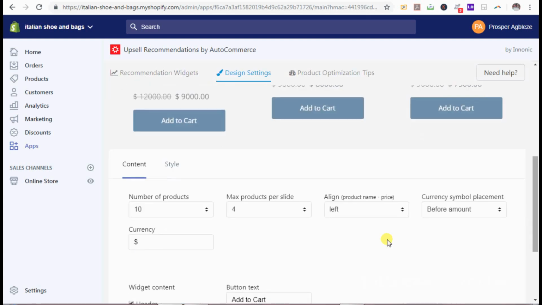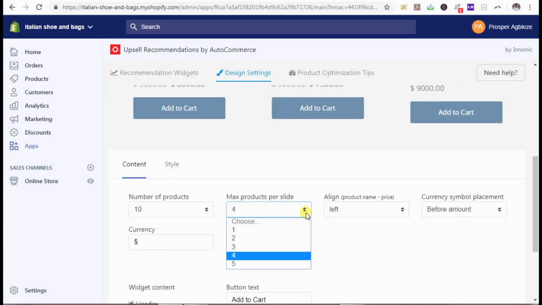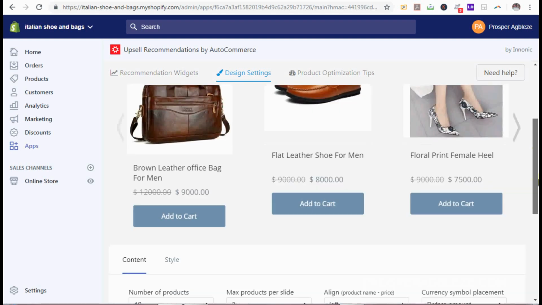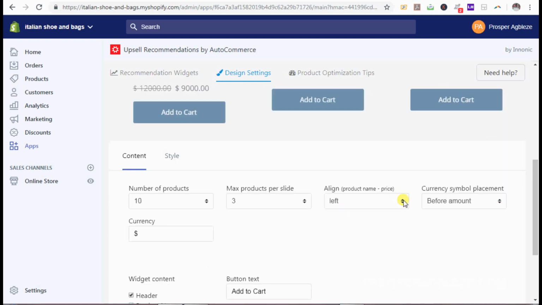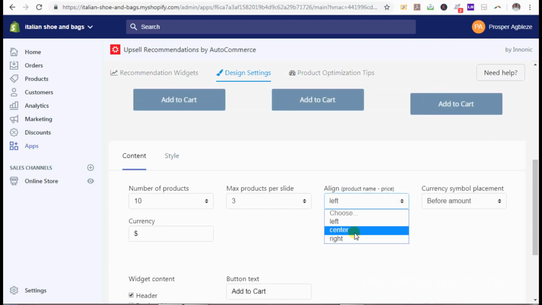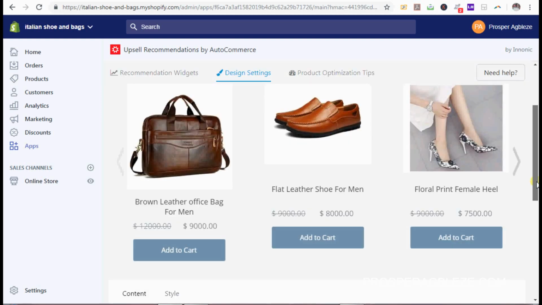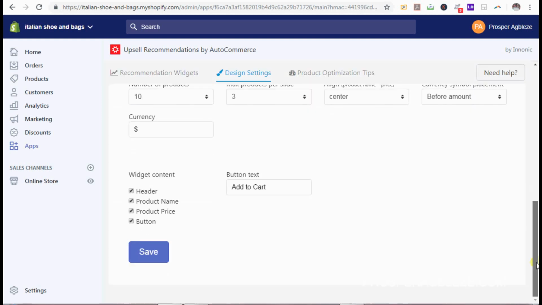Max product per slide, let me make it 3. So the alignment, that's product name and price, let me make it center. So I'll save.